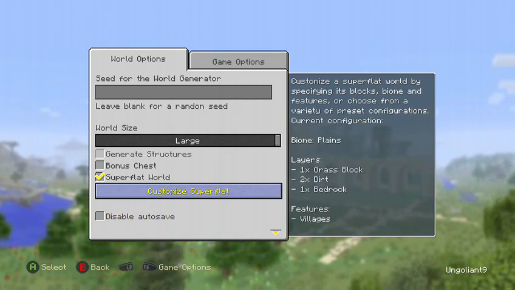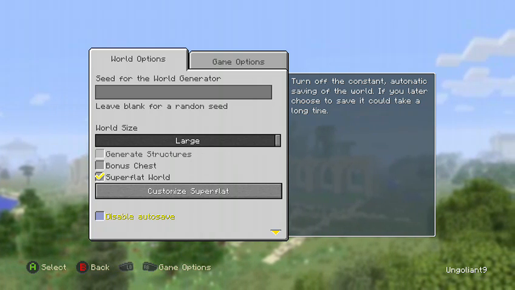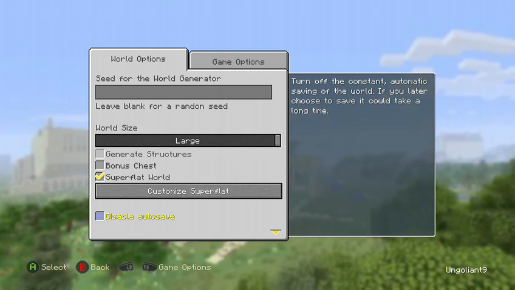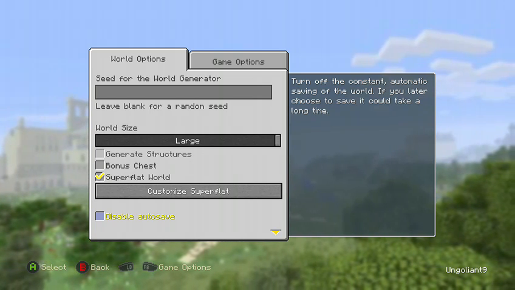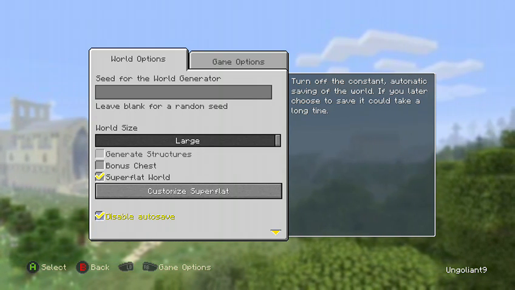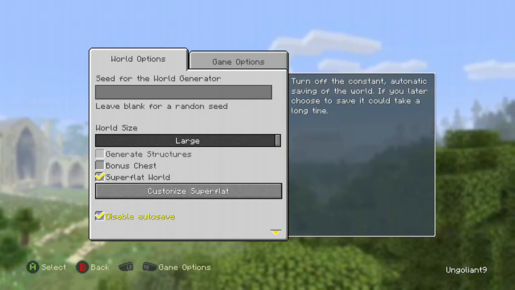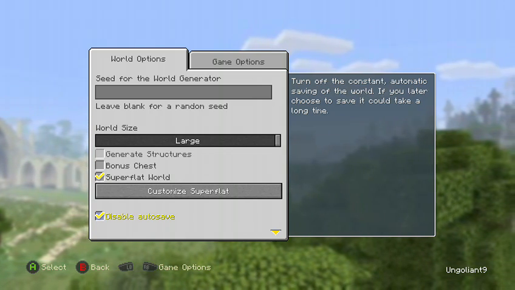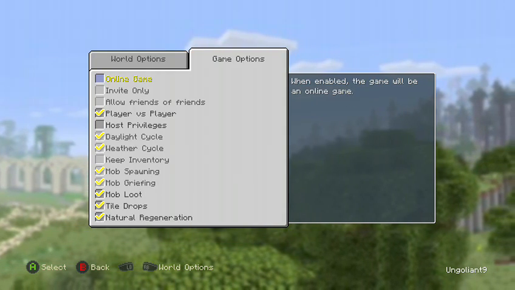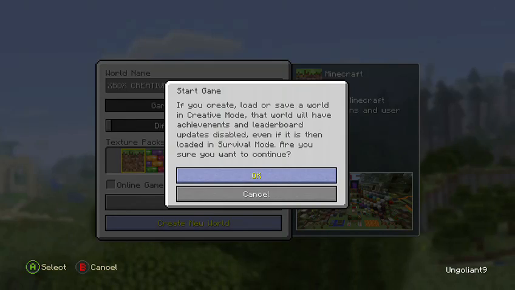You can turn autosave off. So if you're making a creative world, doing a bunch of good stuff, and you've got friends that you want to show stuff to, you let them help you build something, and one guy uses TNT and blows it all up. If you have autosave disabled, you can just exit, come back in, and it'll all be there again. So otherwise you can just leave that off, which I'll leave it off because I'm not going online anyway. And then hit create new world.